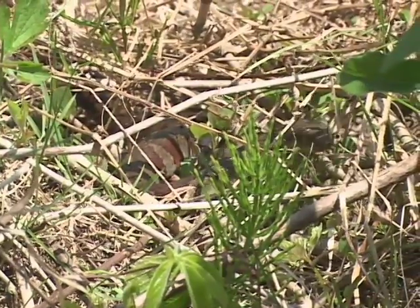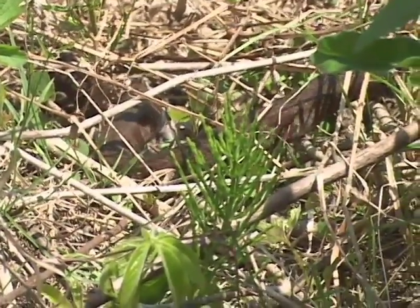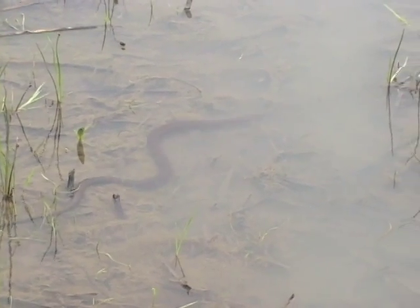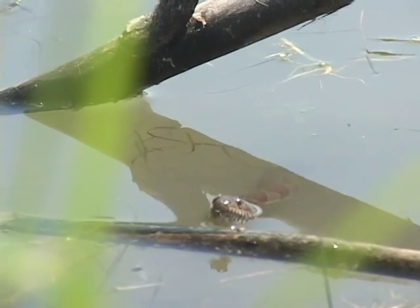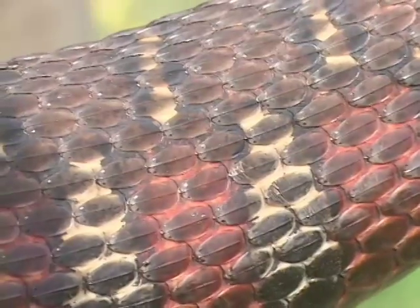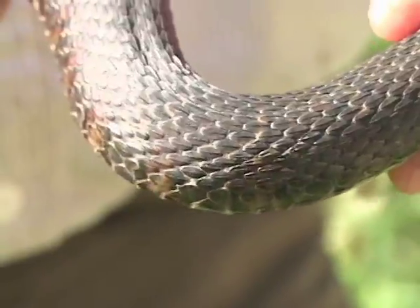They have a little wider head than most, and a heavier body, so the body shape is more like a rattlesnake — heavier and thicker bodied. Being a water snake, the diet is primarily frogs, amphibians, and fish, but all of our snakes are strictly carnivores. As a general rule in Vermont, snakes that have keels give live birth, and the ones with smooth scales that feel like leather lay eggs.